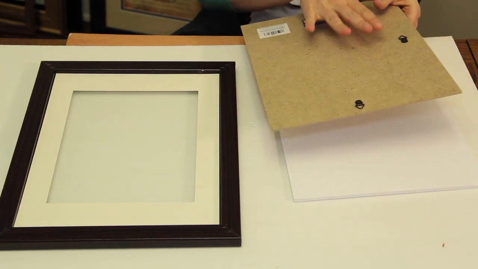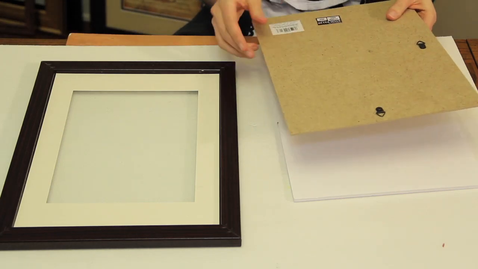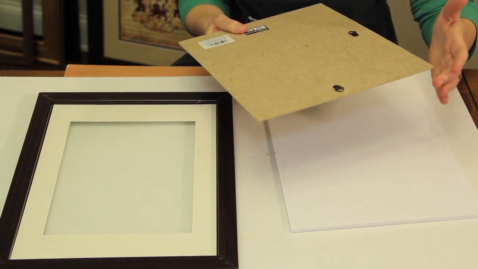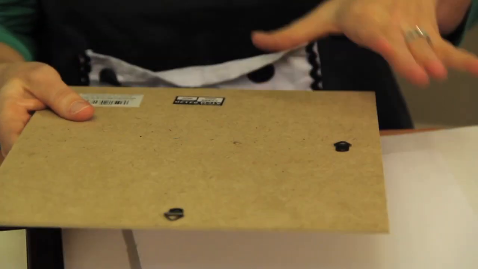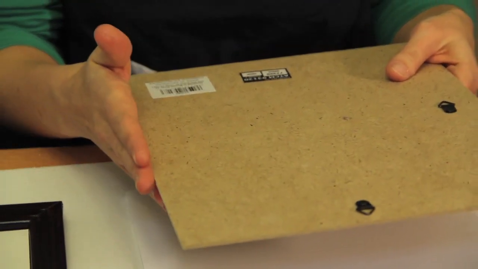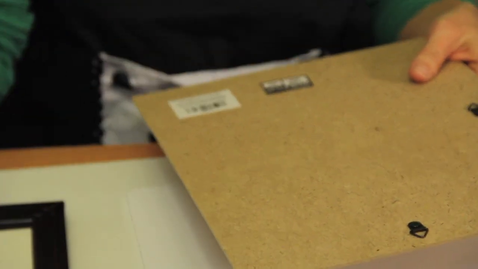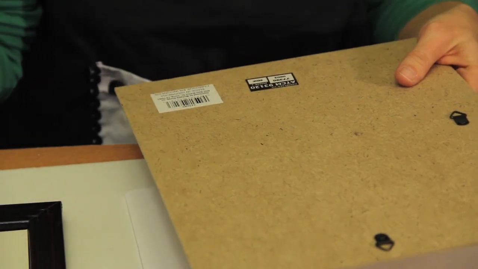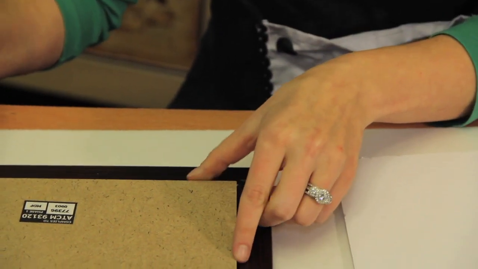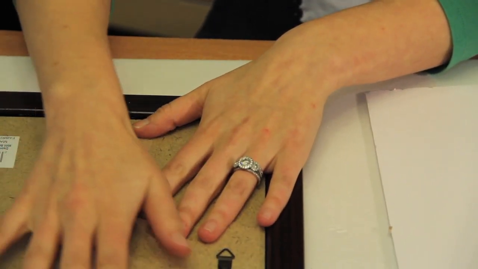If for some reason you lose your backing, you can always go to the store and they normally sell backing just plain that you can put into your picture frame at standard sizes: 8x10, 11x14, 5x7, which you can easily just slide back into whatever size frame that you would like.